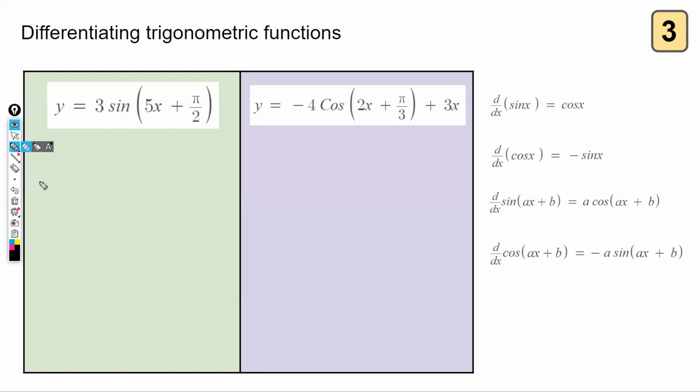When you differentiate this, you're going to get dy dx. When you differentiate sine, you get positive cosine. You write back the same exact thing in the brackets. And whoever is touching the x goes outside. But it had a 3 outside here as well. So the 5 is going to meet the 3 to get 15. 5 multiplied by 3 is 15.